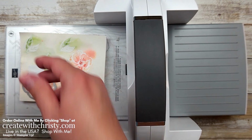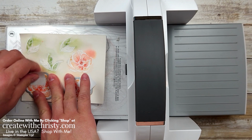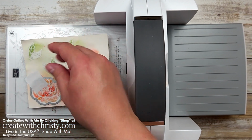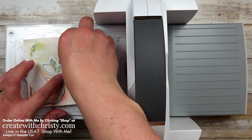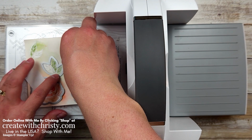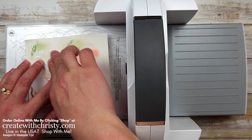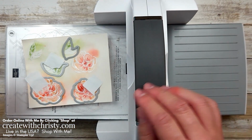Now I'm going to grab this. Oh, my tape's in the way. You know what? I'm going to move that tape a little bit. And by the way, this is Post-it tape. You can buy this. I got it on Amazon. You can also use just Post-it notes, and you could use washi tape too. But I'd suggest using Post-it notes or this Post-it tape because it comes off a lot easier than the washi tape. Because sometimes the washi tape will even mess up your image.